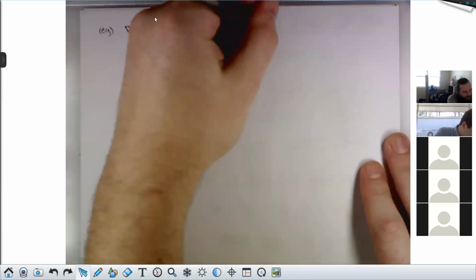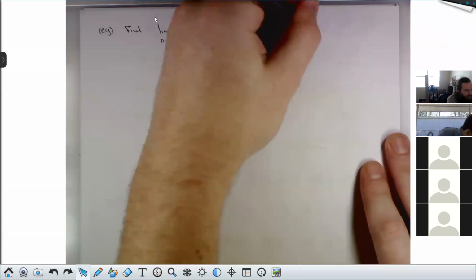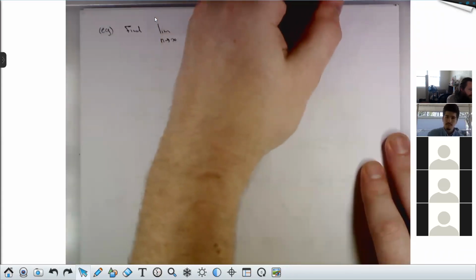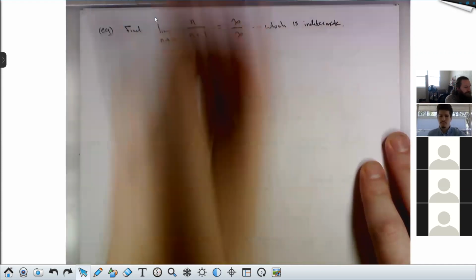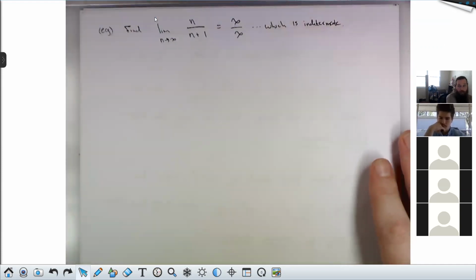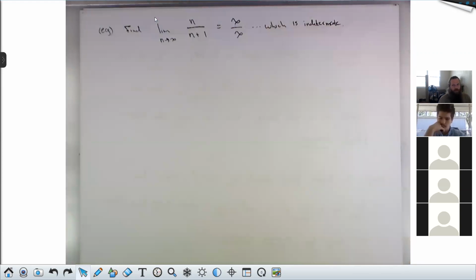Do we do L'Hopital's rule? Well, let me address that in a second. Yes, you could use L'Hopital's rule, but you don't want to use L'Hopital's rule unless you need to. And there are some subtleties here that complicate things. Like this is not a differentiable function, right? These are sequences. It's not smooth. So this concept of a derivative really doesn't make sense here. L'Hopital's rule can be applied, but you kind of have to go through a connection to a smooth function first. I'll show you that connection. It is manageable, but there's a much better approach.